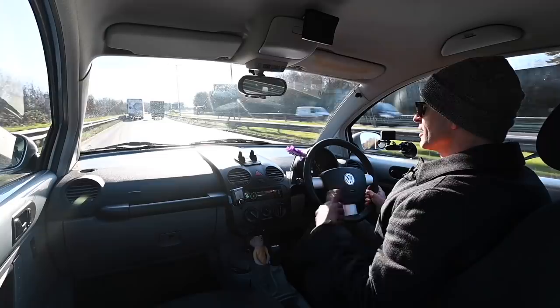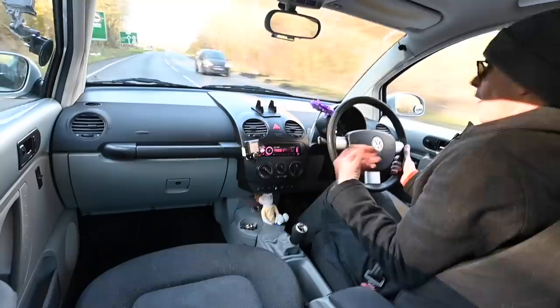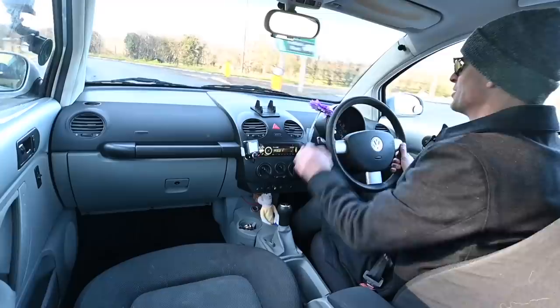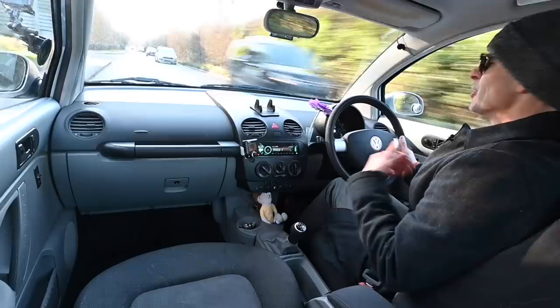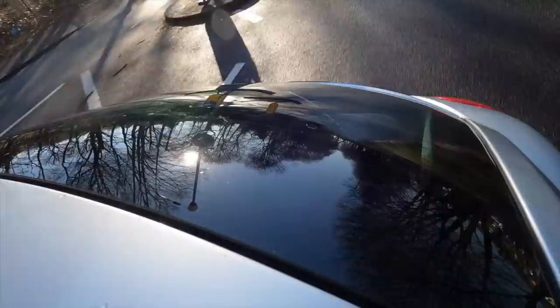It'd be easy to criticise the Beetle for being an undersized Golf, but that's missing the point. You're buying this car because you don't need the practicality — if you're the kind of person a convertible would also suit, you're not worried about litres of boot capacity. You want something that looks good, makes you smile, and is reliable. This was a really reliable car back in the day. You want something that looks fun and different — something you see outside and smile at because it doesn't need to be serious. It's fun, it's silly, it's perfect.